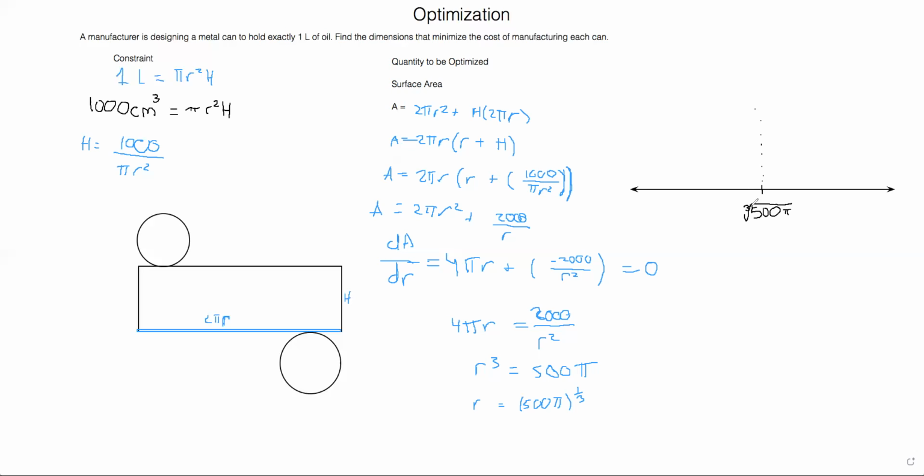We want to find the derivative. We want to find the rate of change of the function for x values that are less than this, and then do the same thing for x values which are greater than this as well. For less, we can use 0, I would say.